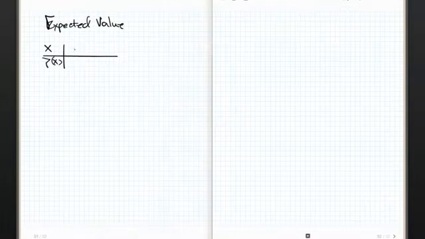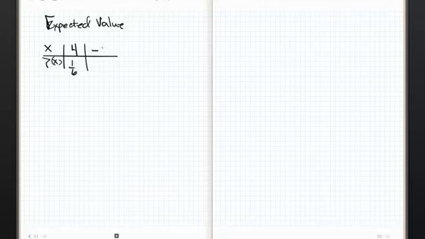So what did I say? If you roll a 7, and we know that the probability of rolling a 7 is 1 out of 6, I give you your dollar back plus what I say, $4. So you are up $4. You're not up 5 because you had that dollar in your pocket to begin with. Otherwise, you lose $1. All right, so this has to be 5 out of 6.